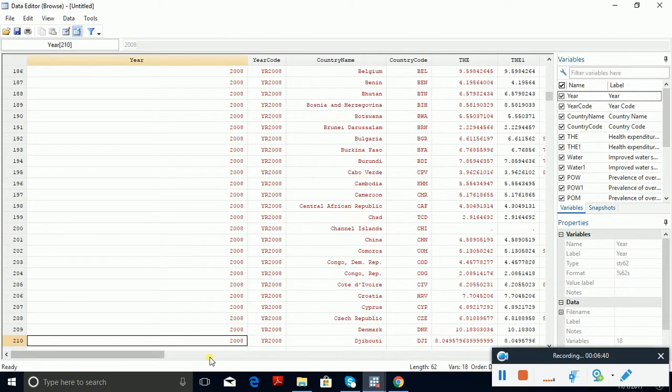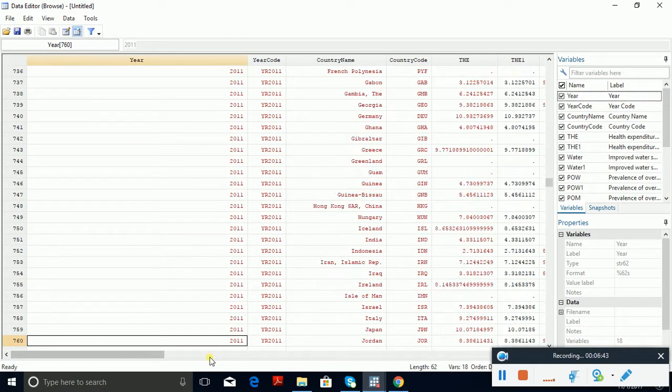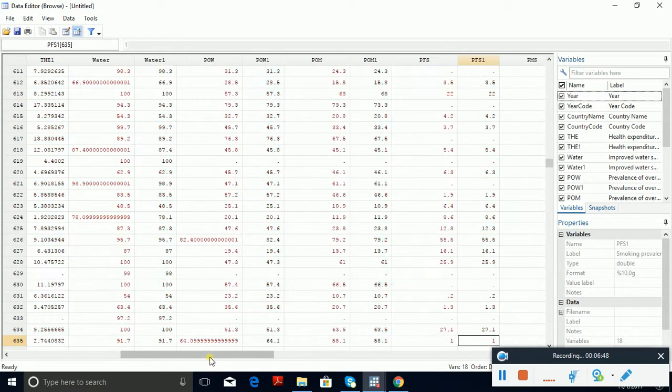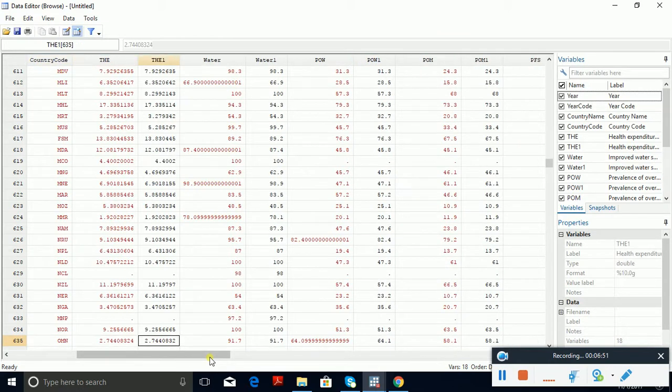I'm checking the 2010 just in case, because they have the smoking variables. If they are present, we have to check they are present. And when you actually destring it, if you go to 2010 or anything, if you look at this figure, they will destring it to the nearest one decimal place. On the board, POW is 64.09, but once we destring, it has become 64.1.